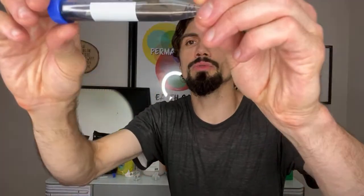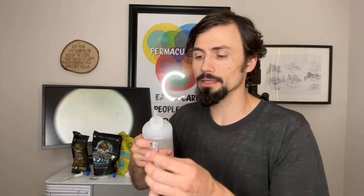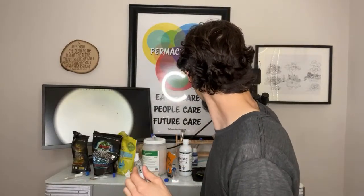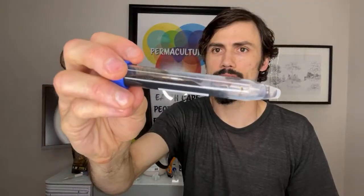Let's do Recharge. The molasses in it is part of the reason why it works so well. The microbes come with their sugar supply already with them, and molasses has a lot of nutrients in it. I'm actually gonna dilute this a little bit so that we can see it more easily. Everything else is down to the milliliter. Yeah, it's just because of the molasses. It's really dark, and you sandwich it between the cover slip, but it turns literally golden.